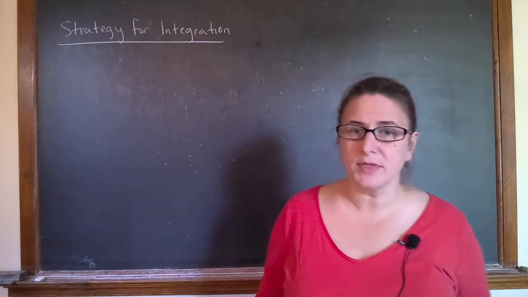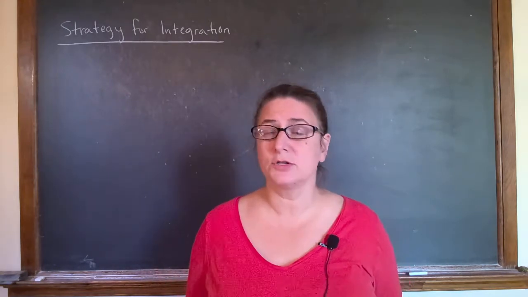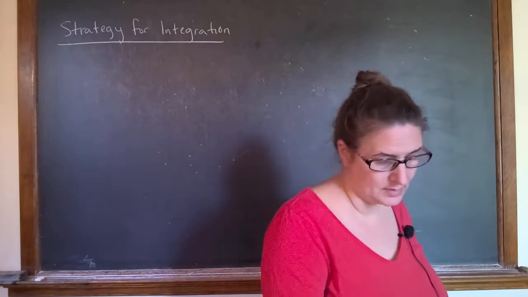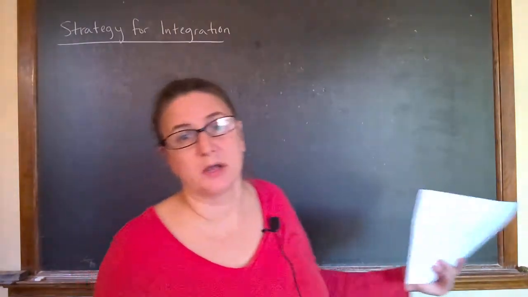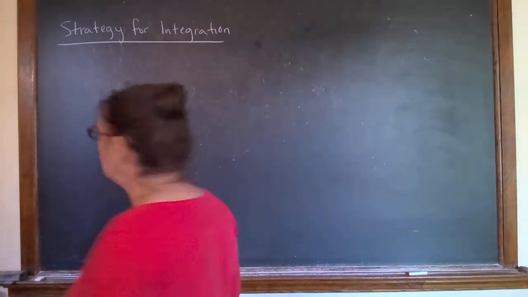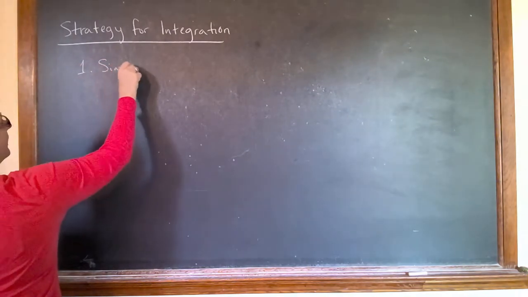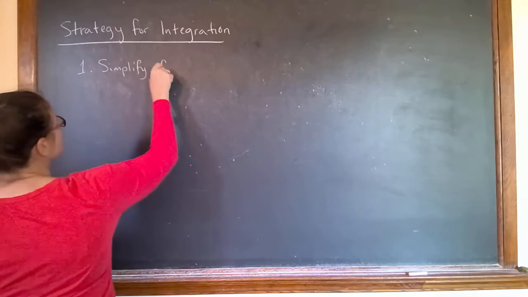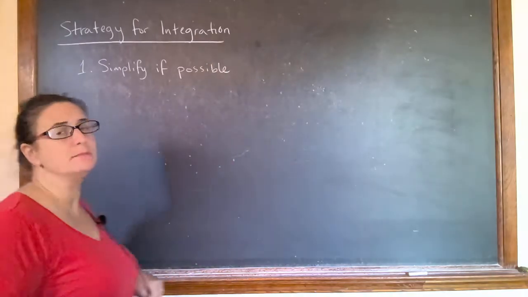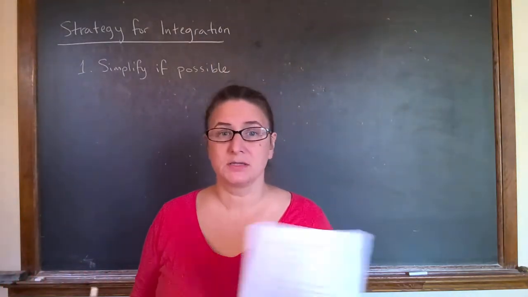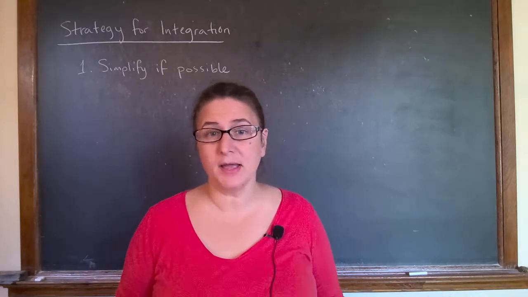But also remember, with integration, sometimes what you try first ends up not being the right thing, and you have to go back and try something again. It happens. All right, so here's the general strategy that you might want to use when faced with some sort of integral that you don't know what to do with. If at all possible, simplify the integrand. So just a little bit of algebra sometimes, or maybe if you see some obvious trig identity that might make things easier, go ahead and try that out.